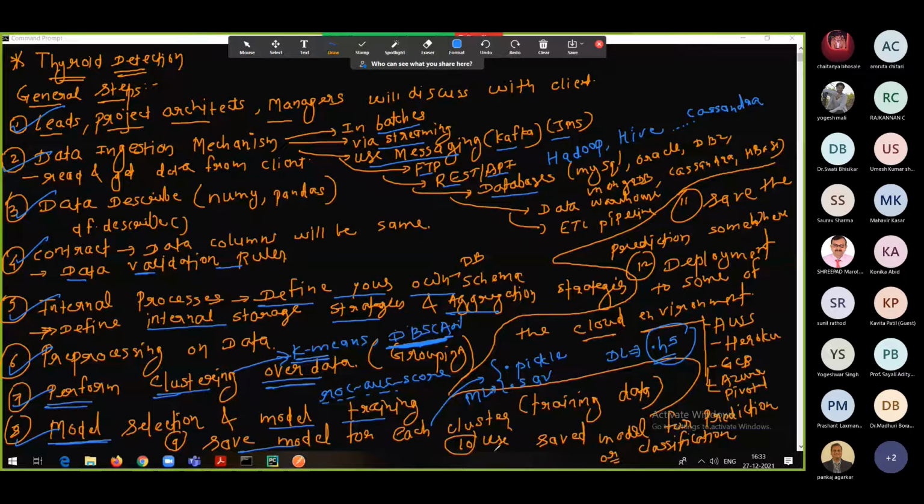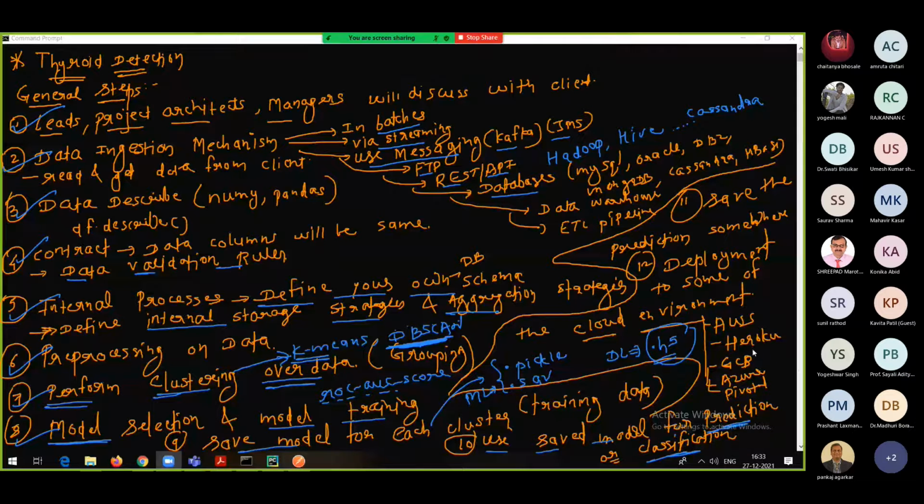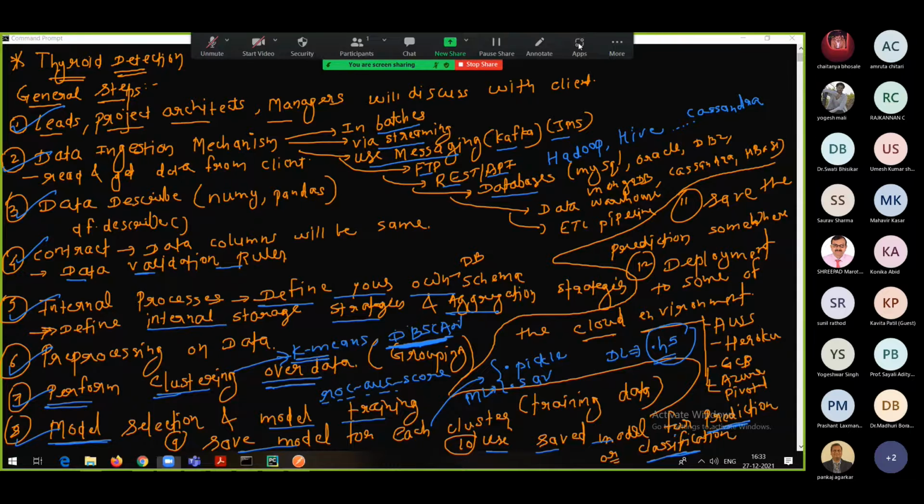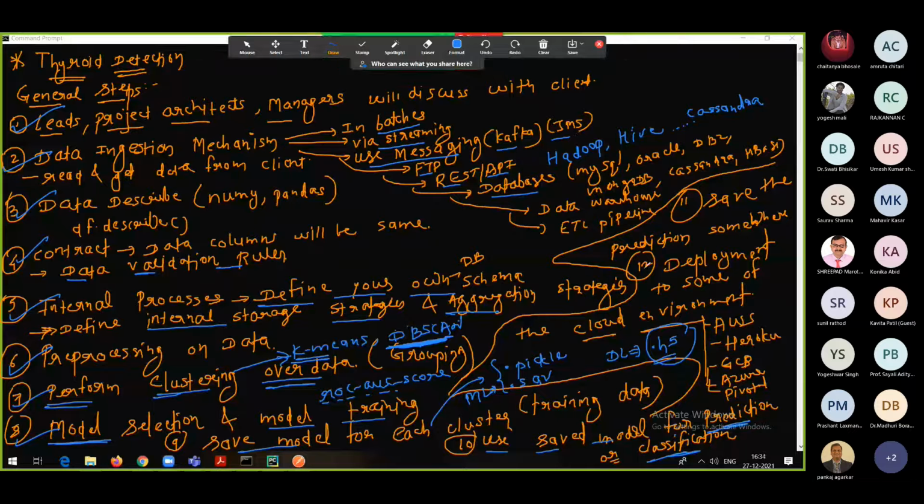Okay, and when the model is saved, then use the saved model for classification or prediction. Whatever you want to do, accordingly you go and try to use the model for that. Right? Either classification or prediction. So one can always make use of that particular model according to the requirement. And finally, once it is done, save the results, the classification results or prediction results, whatever you have, save those results somewhere. That is it. And once the results are saved, maybe the client can refer to the results.